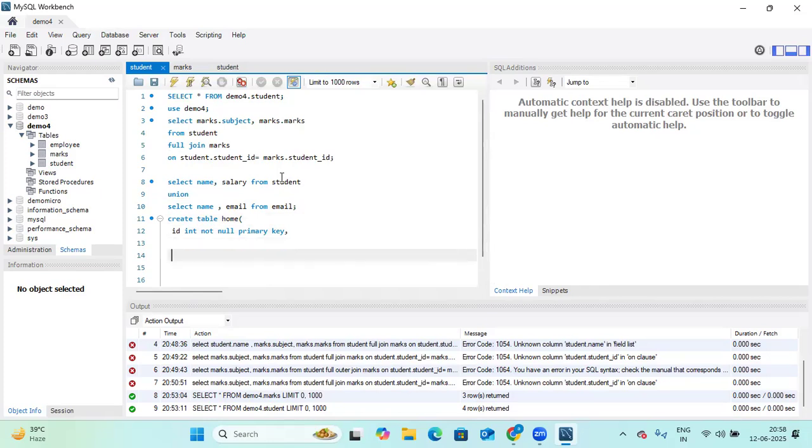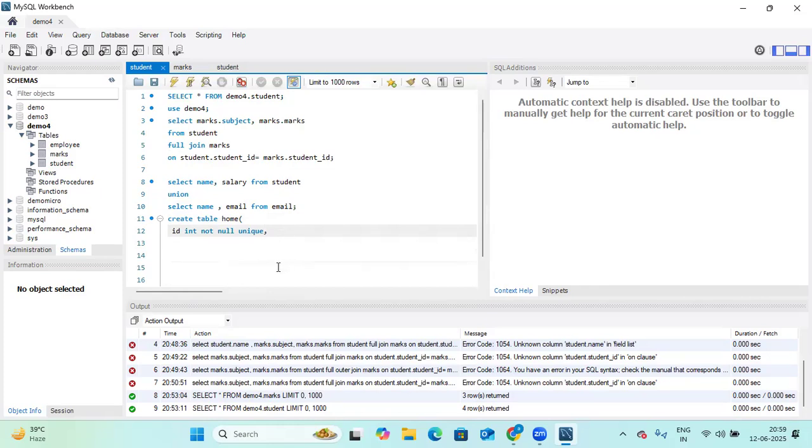Similarly, you can write unique also. Unique means all the values of the column are different. Both unique and primary key constraints provide a guarantee of uniqueness for a column or set of columns. A primary key constraint automatically has a unique constraint. So how will you write it? In place of this, you can write unique in this way. In this way, not null and unique. This way also you can write.